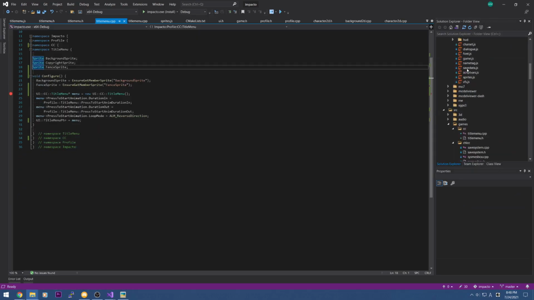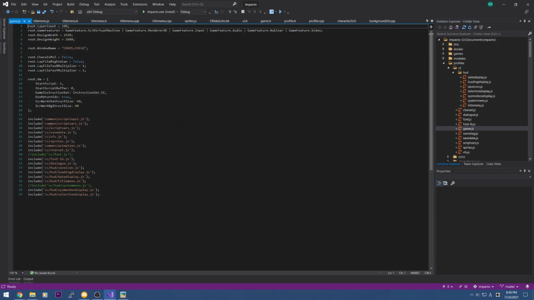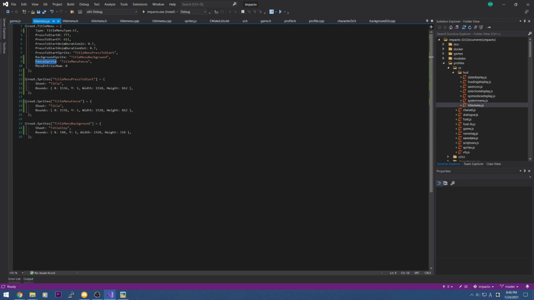Oh, okay, yeah, that's right. In the profile, in the game, we need to actually include the title menu. Oh, it's included. And the type is scale child, so. Ah, that's right. You have to go to the main profile thing. So many profiles. Yeah, the profile system is pretty cool. Allows us to just implement any game, I guess. But it's also a lot of stuff just there.